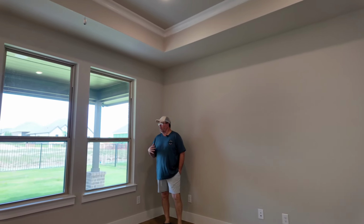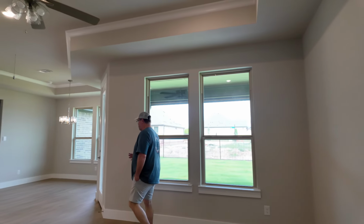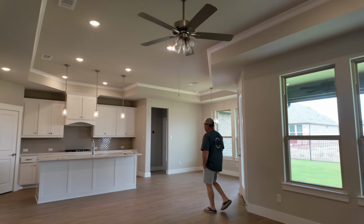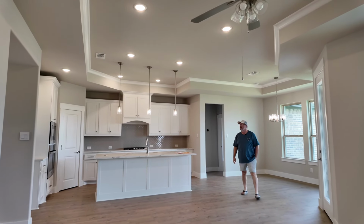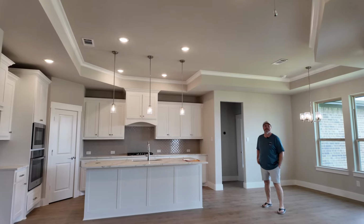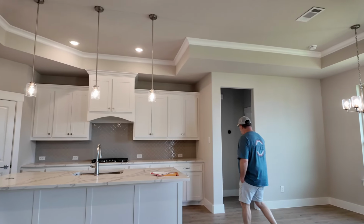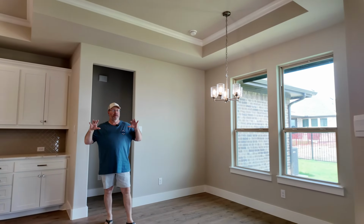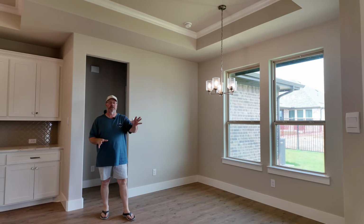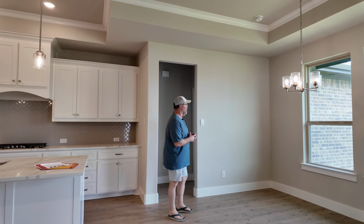This one's big. But they have 14 different floor plans to choose from. So lots of options. We're only showing you the tip of the iceberg. And then in each floor plan, you have options you can add and things like that. It's a whole thing. And then they've got like 5 different elevations per plan, so they don't want that cookie cutter type look.